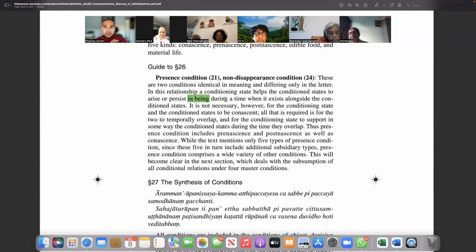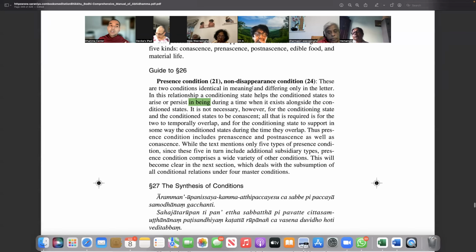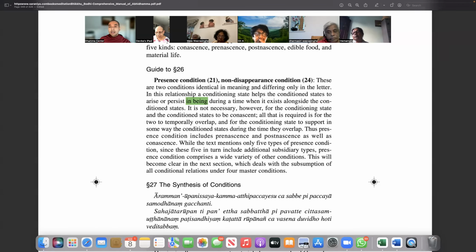Is that clear? Right? So it's referring again to the same thing, but I believe it is covering ground to say it conditions by the fact of being present, it conditions by the fact of remaining present or not disappearing. Right? Not disappearing. If we can also look at it in the way that Dhammasiri pointed out earlier, which was from the moment of the earlier, in Natthi and Vigata, right? Absence and disappearance. Disappearance was from the ceasing of the Thiti moment before the ceasing of the Bhanga moment, right?